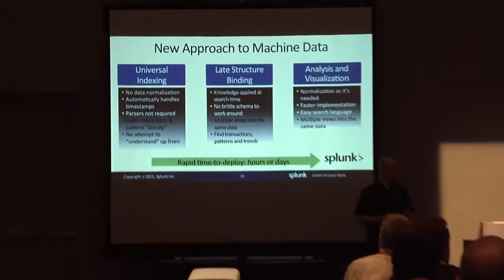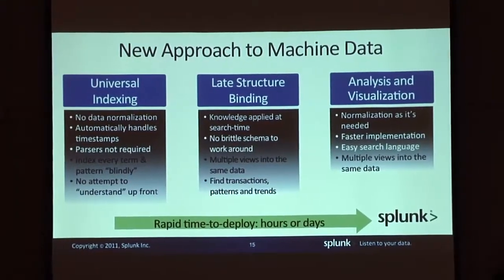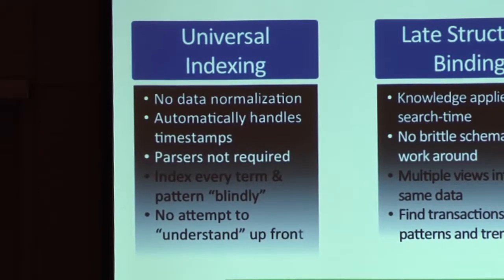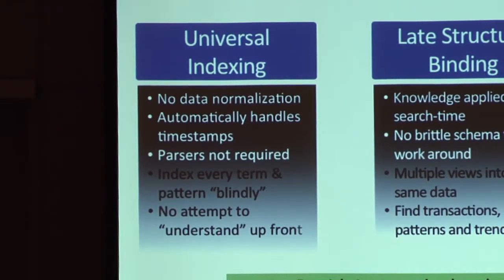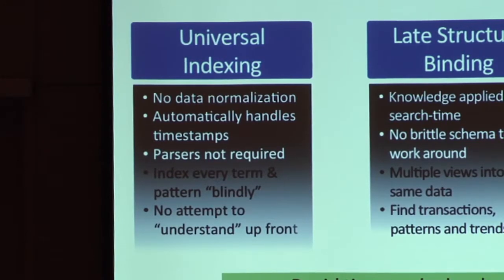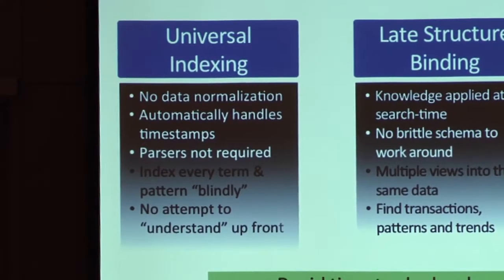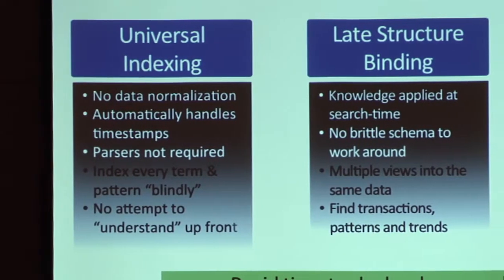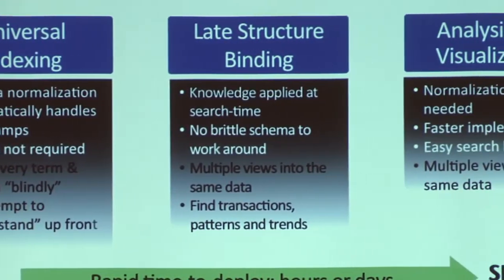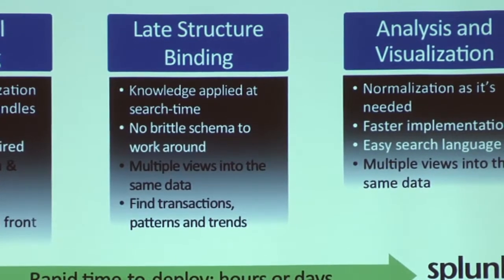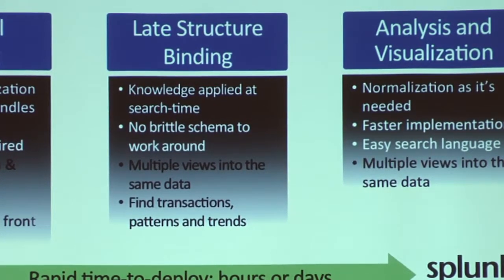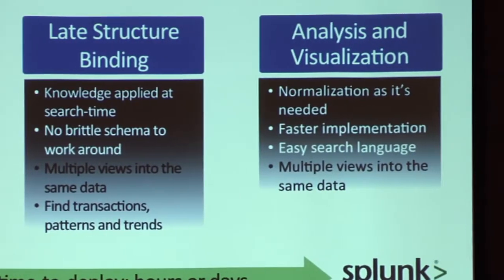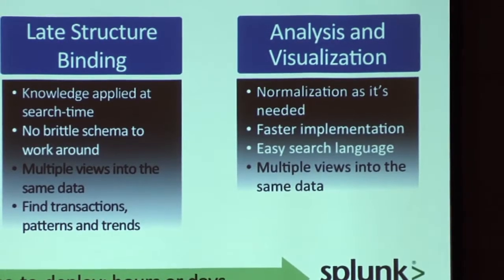Okay. So this is really just kind of a review. Again, we've already talked about the indexing, and there's no data normalization, meaning we're not trying to fit some schema. We're not changing the data, like Brandon said. We're just looking at the data as it comes in and doing some intelligence on top of that. That's the late structure binding. So when data comes in, Splunk is going to do some intelligence for you and start picking things out to make the searches easier for you. And then the analysis and visualization, where we can start building the dashboards on top.